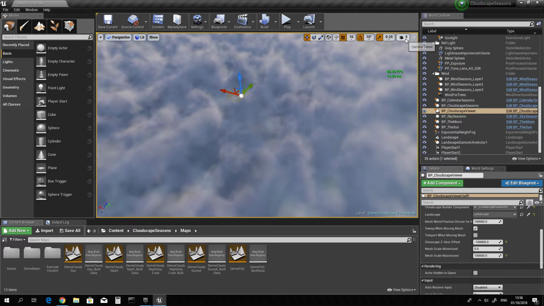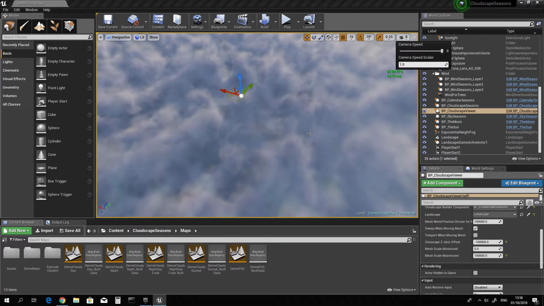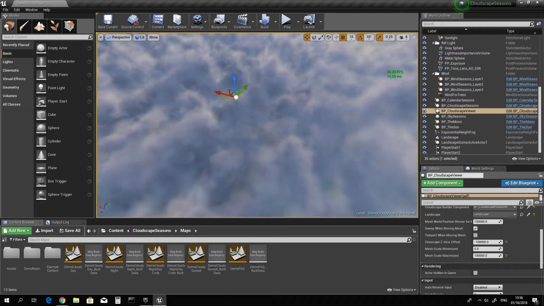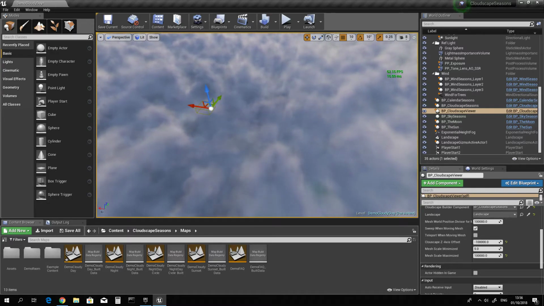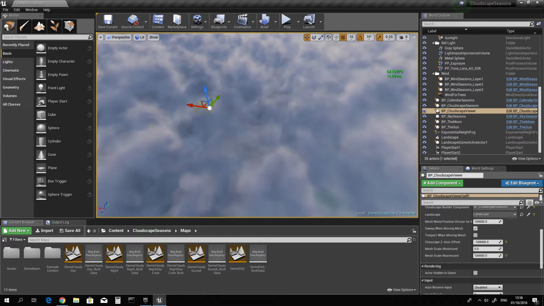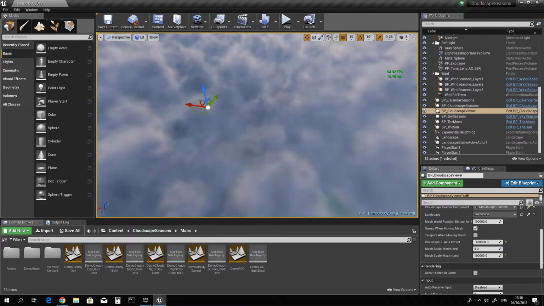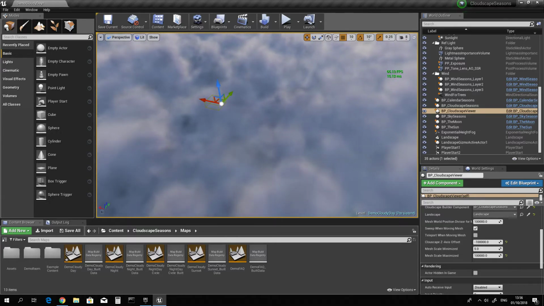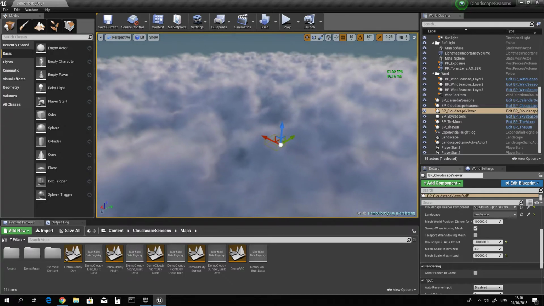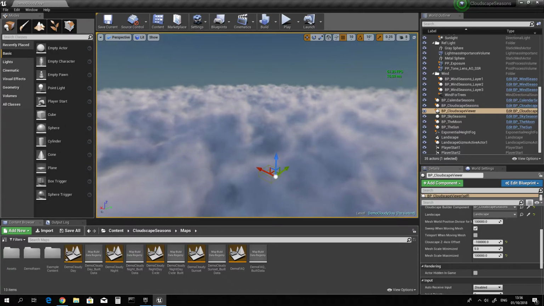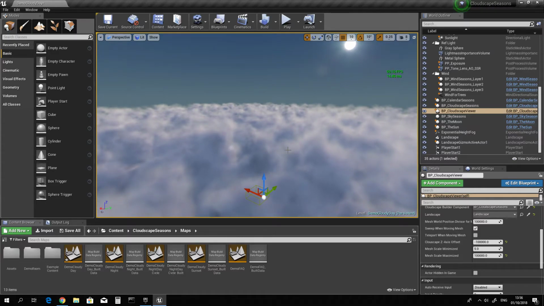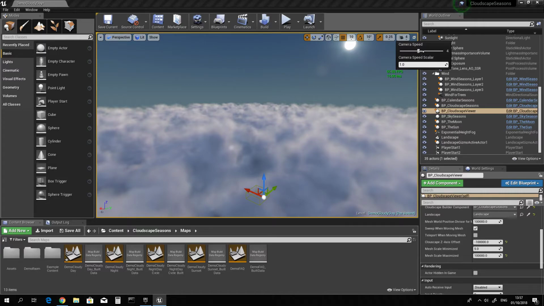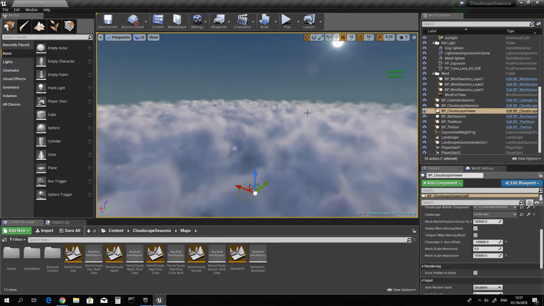And if I go really closest to the clouds, like so, I'm almost reaching the top, and get back to something like 5.